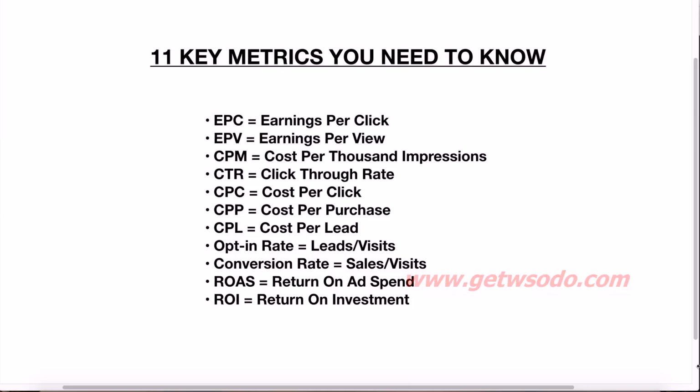Okay? Now, some of you might ask, well, how would I know that I'm getting paid $2 a click? Well, let's put it this way. If you sent 100 clicks to a ClickBank offer and you made $200, well, 200 divided by 100 is 2. Okay? So essentially, it's just dollars earned divided by clicks. That is your earnings per click, okay? It's a very useful number because if you know what your click cost is and you know what your EPC is, then you can always know what your break-even point is.